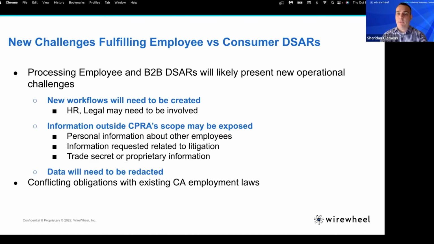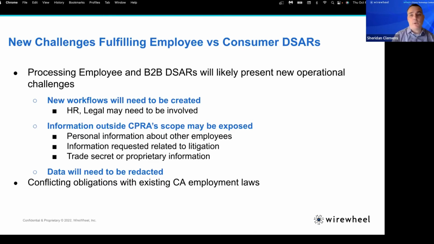The first big challenge is really that employee data tends to live in different spots than consumer data does. Now, there might be some commingling here, but in general, companies are going to have to be working with different teams, different systems, different departments entirely that they haven't previously brought into the fold for DSAR requests. And so there's going to be a lot of training, first of all. You'll probably need to build some new processes and workflows. And people should start doing this now, right? Because that's not an easy process to get uplifted.